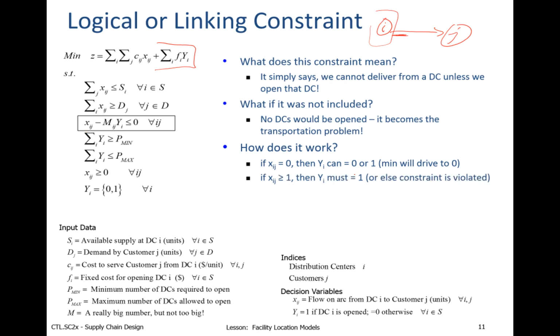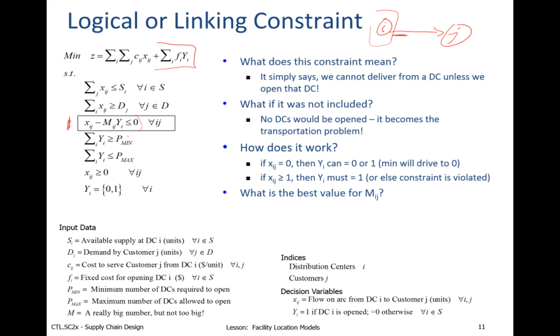However, what happens if I have 1 unit of flow going through? Just 1 unit. So now it would be 1 minus big number M times y has to be less than or equal to 0. What value does y have to take? It has to become 1. It can't be 0 anymore. It has to be turned on. So what this constraint is doing, by keeping it in negative, it's saying if x_ij is positive, then y_i has to be 1. Or if not, then it won't be less than 0. Play with this and see how it works. It's a very clever constraint.